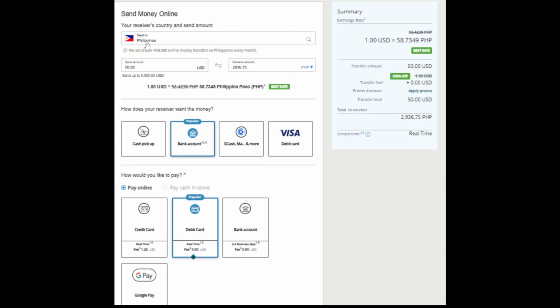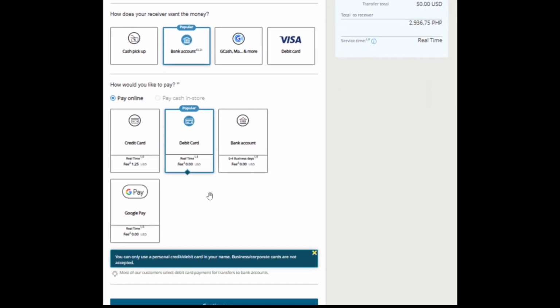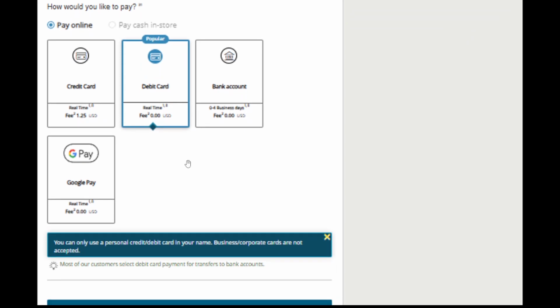After selecting Send Money, you'll be prompted to choose your payment method. This decision is important as it can affect the speed, cost, and convenience of your transaction. You have several options here. Using a debit or credit card is fast and convenient, though you should be aware that this can sometimes incur higher fees or limits. Alternatively, you may opt for a bank account transfer, which generally offers lower fees but may take between 1 to 3 business days to process.